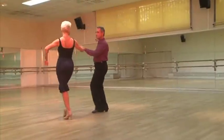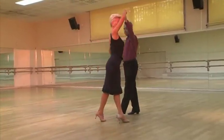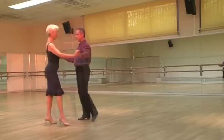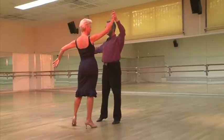Let's watch them both doing an underarm to the right at the end of a New York. The man gives the lead to his partner by lifting his left arm during the chasse. The lady makes the turn and comes back into the closed position.